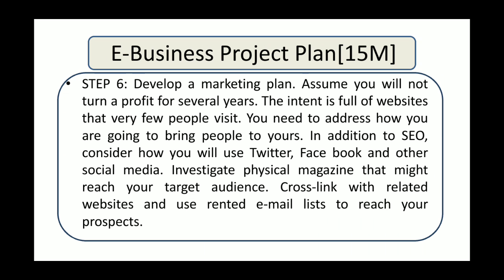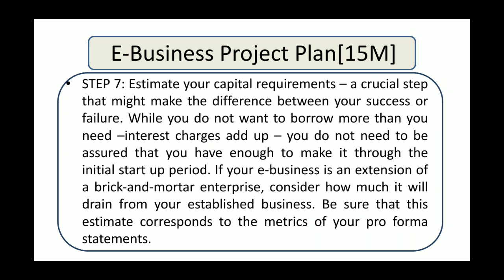Investigate physical magazines that might reach your target audience. Cross-link with related websites and use rented electronic mail lists to reach your prospects. Like the advertising and marketing should be very clear in this electronic business project plan. You have to reach the different kinds of audiences and customers through these social media.